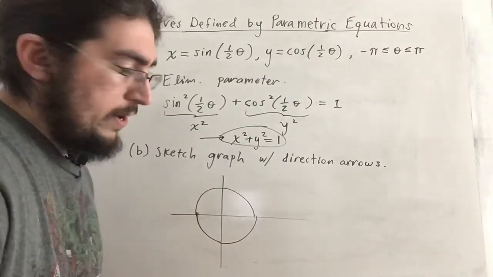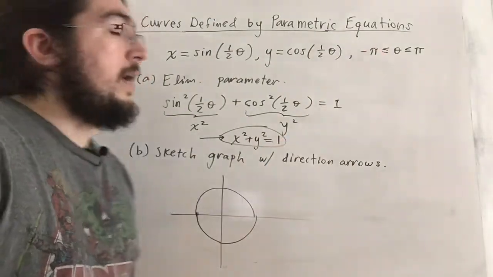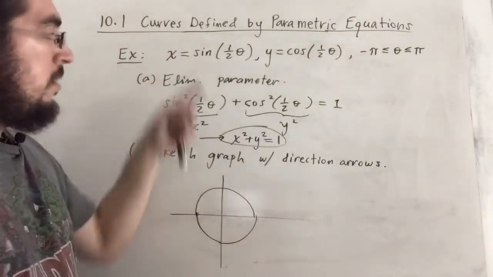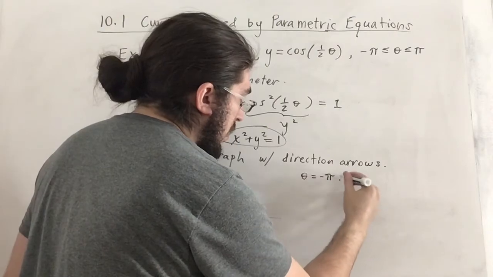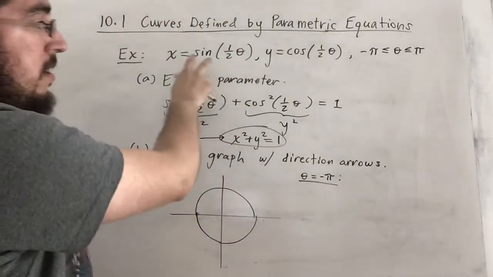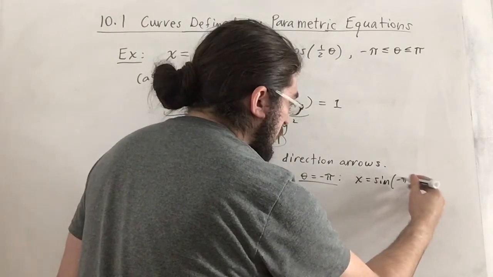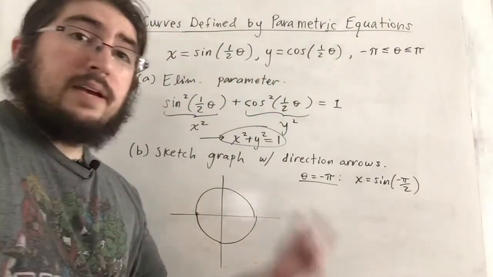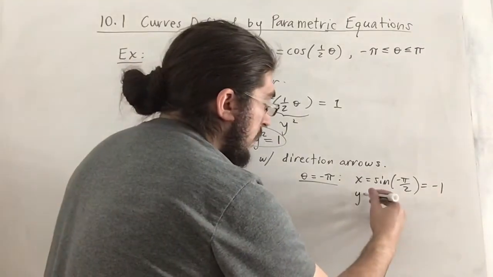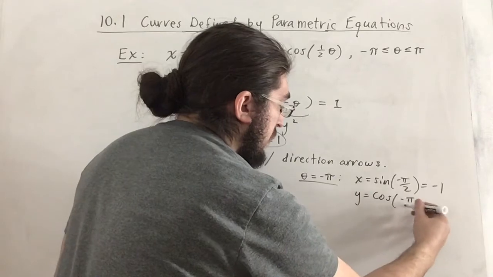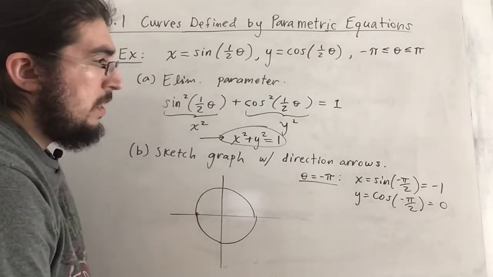So I'm going to do that in a different color here. But remember, we're starting at this value. So theta is increasing from negative pi to positive pi. So when you plug in negative pi, what do we get? Well, plugging in theta equals negative pi, just to show right here, we get, let's see, sine of negative pi over 2 for x, and sine of pi over 2 is 1, sine of negative pi over 2 would be negative 1, because of course sine is an odd function, so the negative comes out. Y would be cosine of negative pi over 2, which is 0. So we get the point negative 1 comma 0, which is over here.